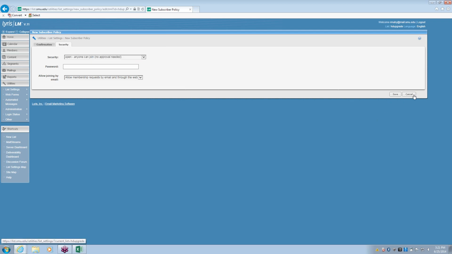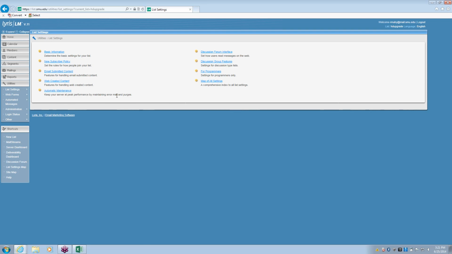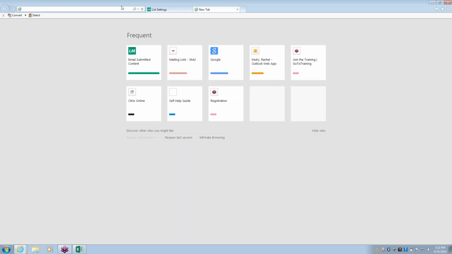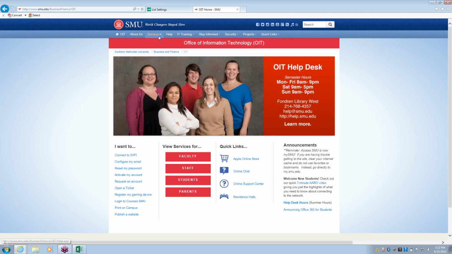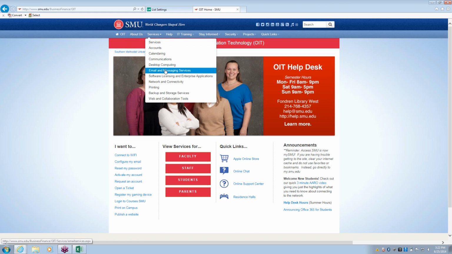With a closed list, only you as an admin can add new members, and you come in here or you send an email command, which I'll get to in a moment, and then you can add members to the list. With the password option, you can set a password that they have to know in order to join. Our most popular ones, really, in terms of the configuration, are either wide open or closed, where you control the full membership of the list.